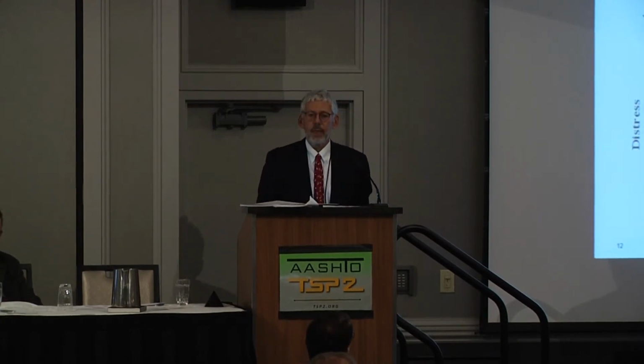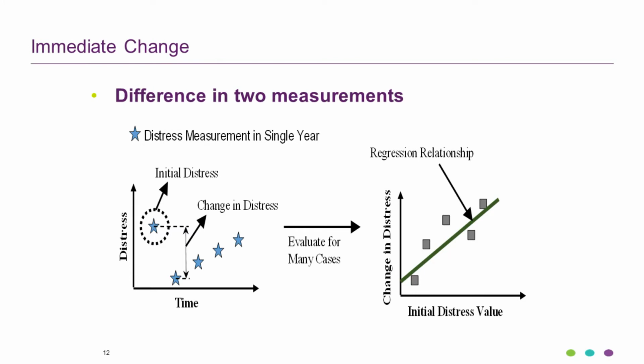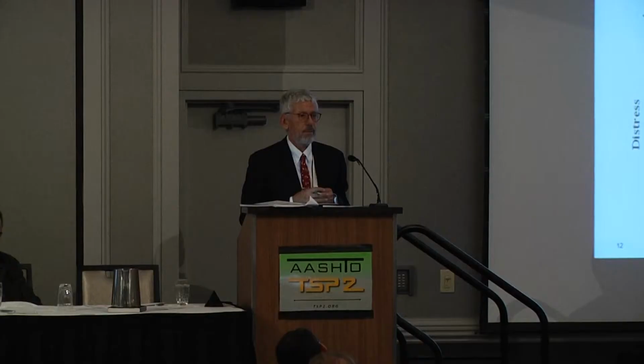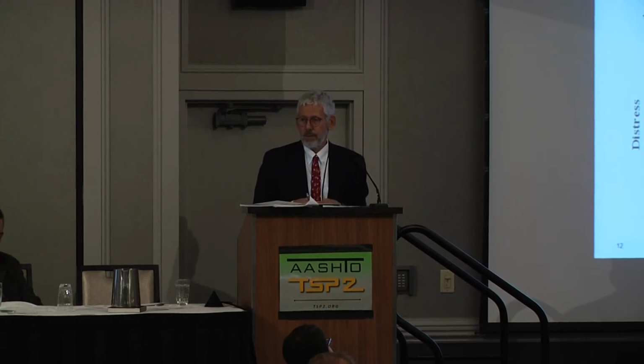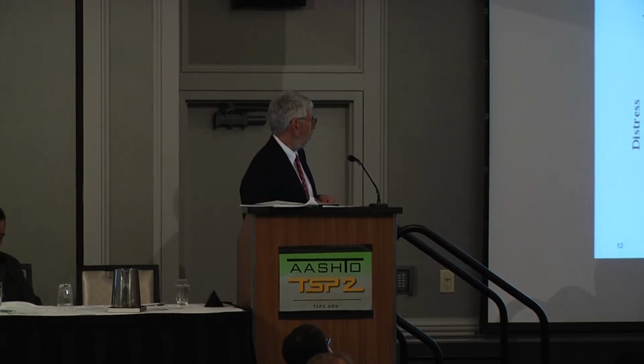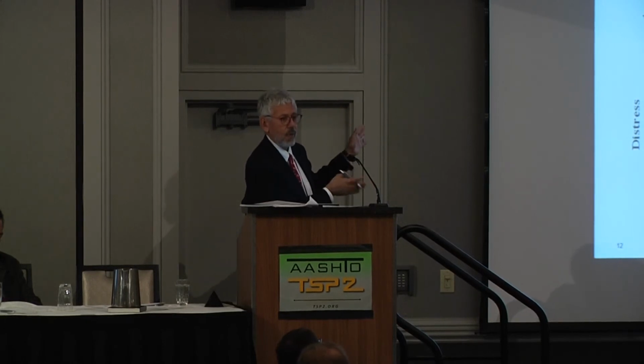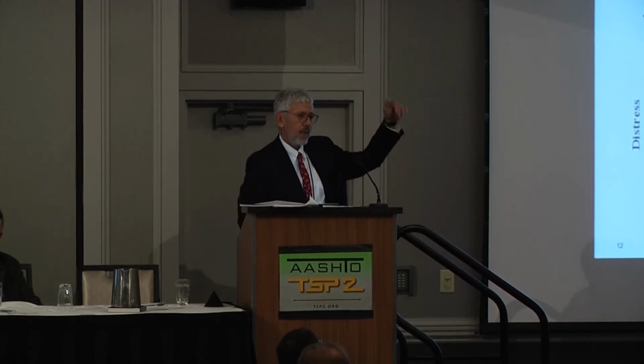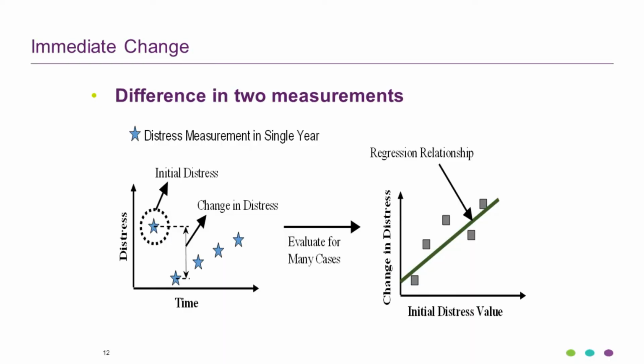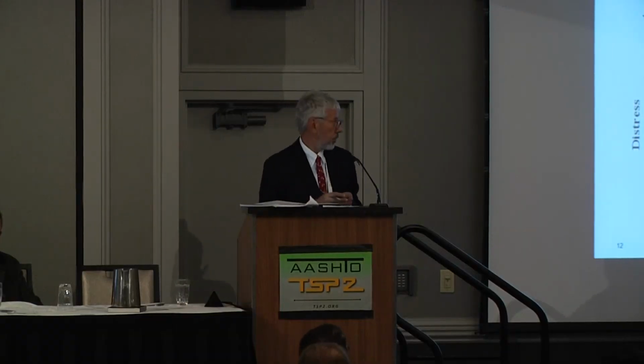Starting with the immediate change in condition, if you look to the left over here, the very first star is labeled initial condition, which perhaps could have had a better label. This represents the condition of the pavement prior to application of the preservation treatment. If you go to the next one, there's a drop almost to the x-axis. That's the second point. I should have said, what you're looking at here is condition versus time, y, x. If you look at the second star, there's a huge drop. In essence, the difference between those two is what we define as the immediate change. The preservation took place somewhere in between those two.